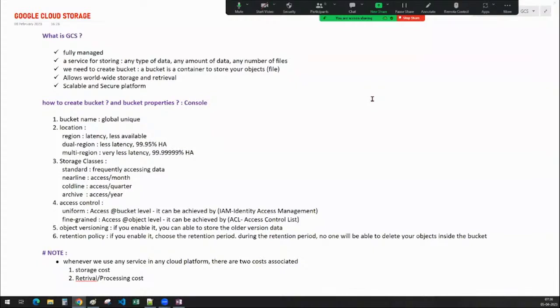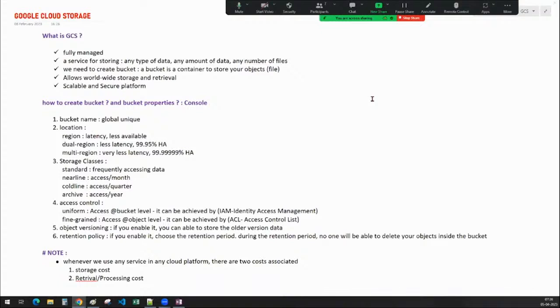The only thing we have to worry about is how to create a bucket, how to upload a file, and how to make sure the data is controlled. We also have to consider the storage classes, the location, and object versioning.